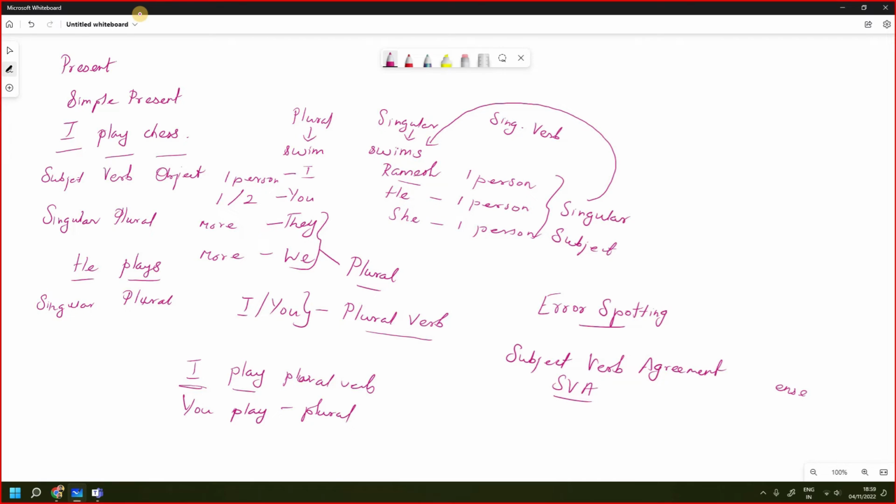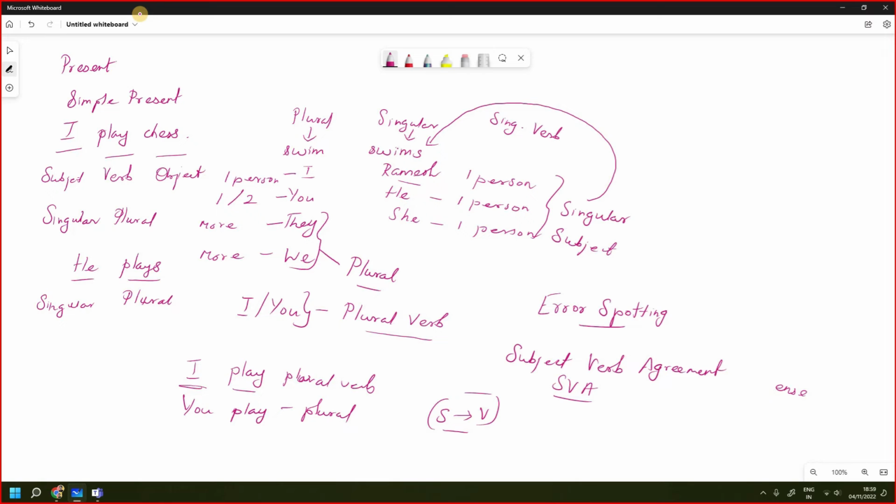So this you should learn. And what is this? Whatever I've taught you now is called subject verb agreement. That is, the subject should always agree with the verb. This is the basic rule under subject verb agreement. It tells us subject and verb should agree with each other. If they are not agreeing in terms of singular and plural, then there is an error.